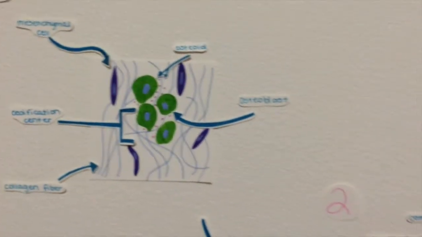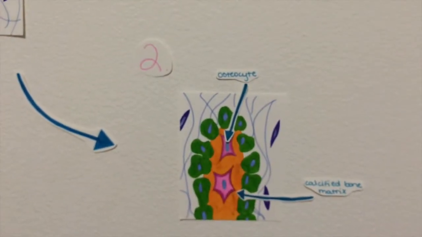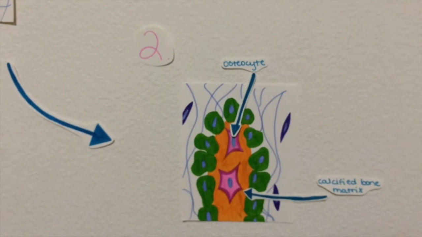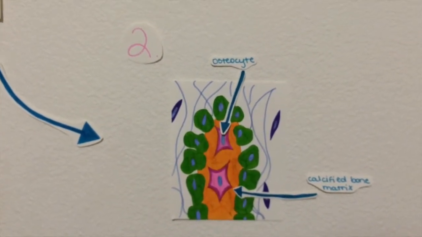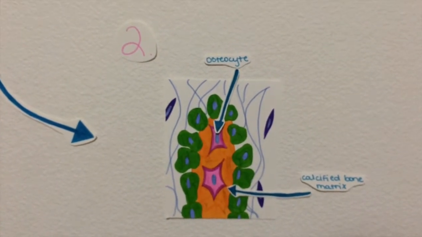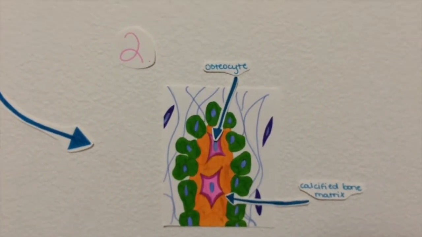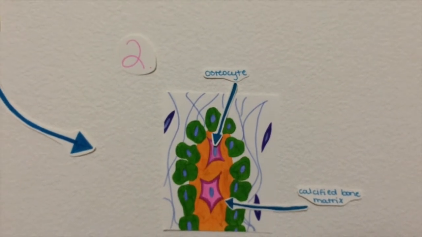The second stage creates the bone matrix, which is newly calcified. Osteoblasts secrete osteoids that will solidify into the bone matrix within the first couple of days. Osteoblasts that are trapped in the calcified bone become osteoclasts, and they are the pink cells. This completes this stage and now leaves only 2 more.